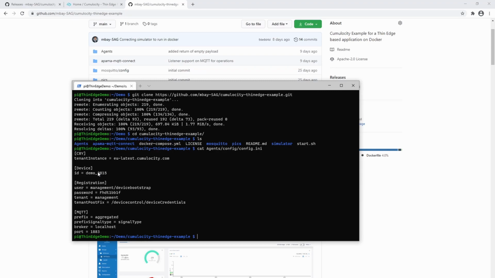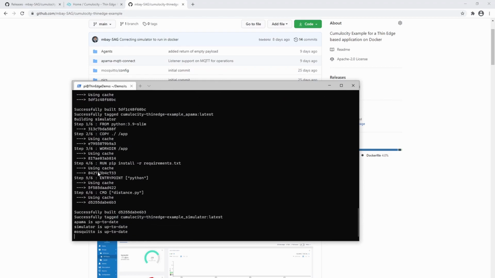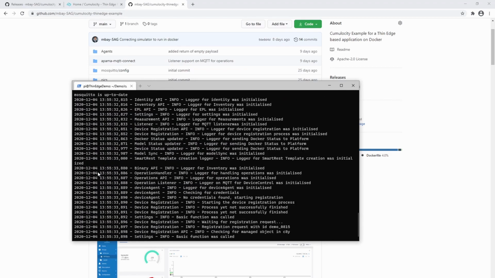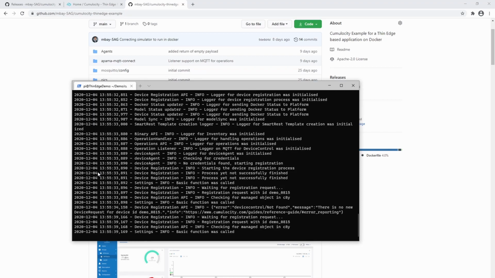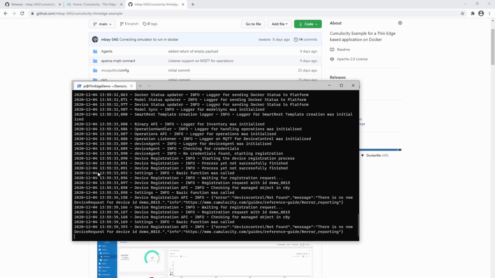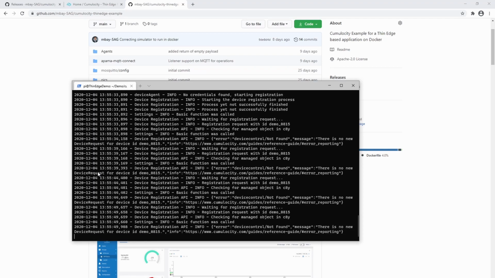The first thing we are doing on the Raspberry Pi now is starting the start bash script. What it's doing in the backend is downloading all the containers and images that are required, and you see it starts a Parma standalone and the Mosquitto MQTT broker, but also the simulator. In this demonstration this was rather fast because I was already running this on this Raspberry Pi. When you do this the very first time on your Raspberry Pi, this might take a while because you're downloading a lot of images.